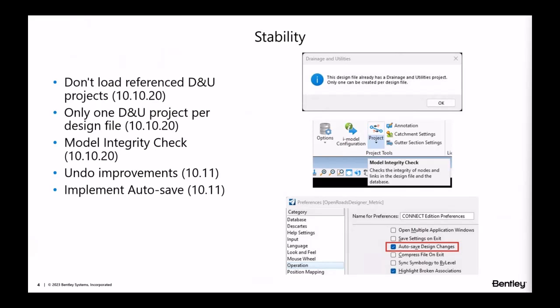However, the potential for code to become confused about which database it was writing to still existed, and for similar reasons, restricting the software so only one DU project can be created per design file, as opposed to one per 2D model, also helps with stability.